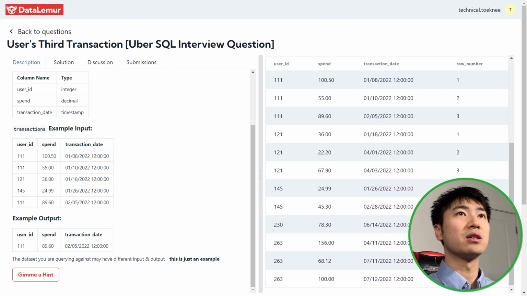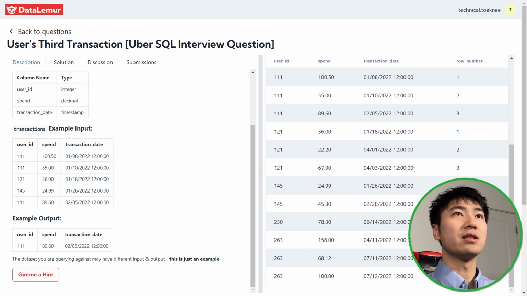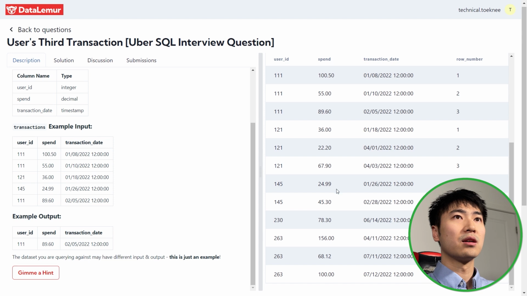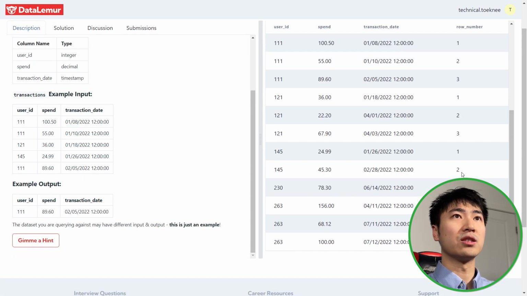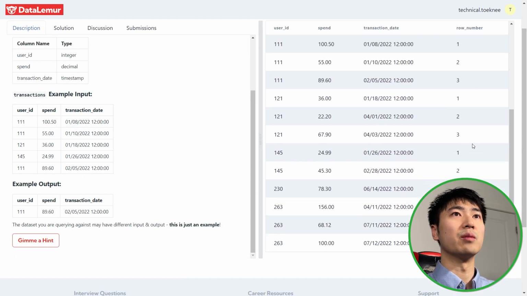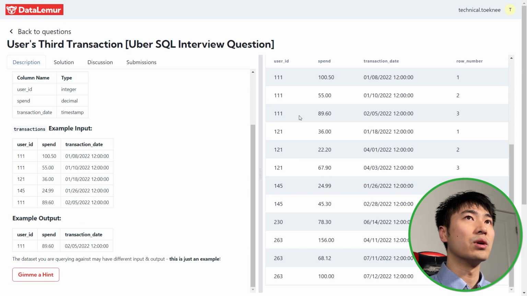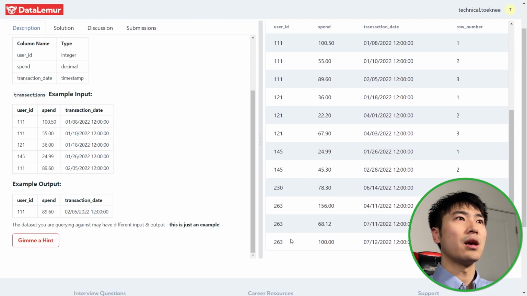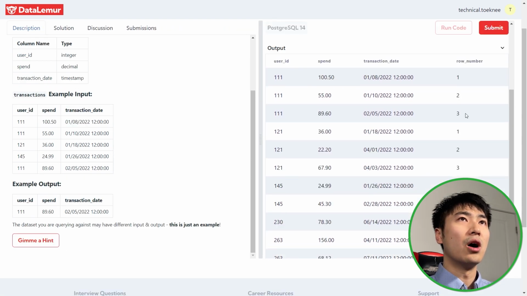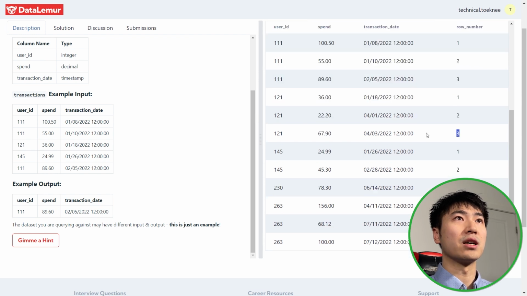We do this because afterwards, we can easily query which users have a third transaction. We can see clearly 145 only has 2 transactions just by looking at the row number column, and users 111, 121, and 263 all have a third transaction.